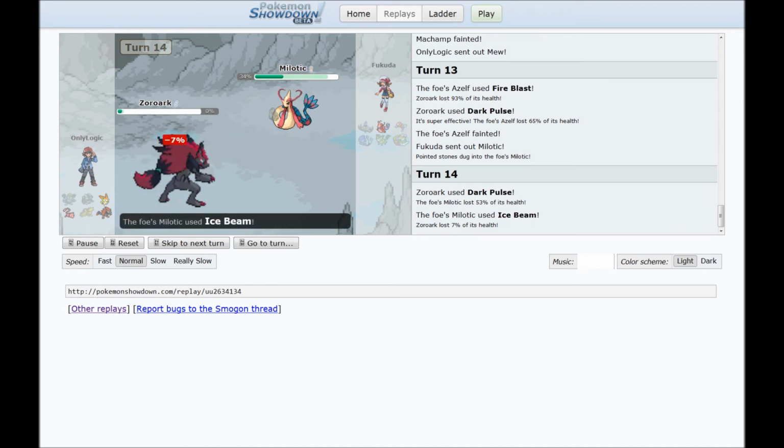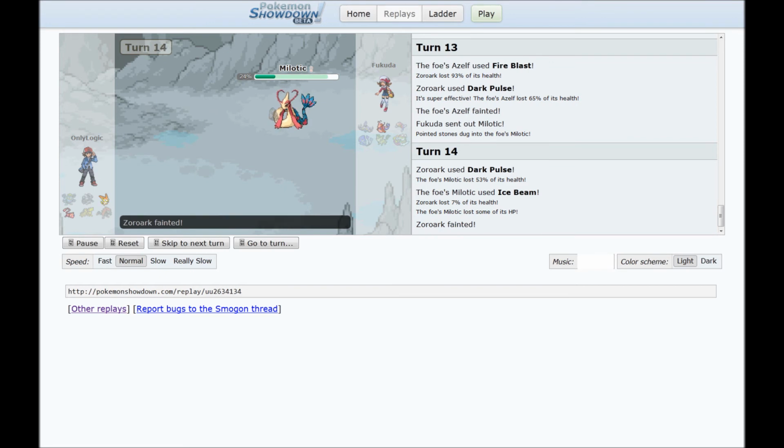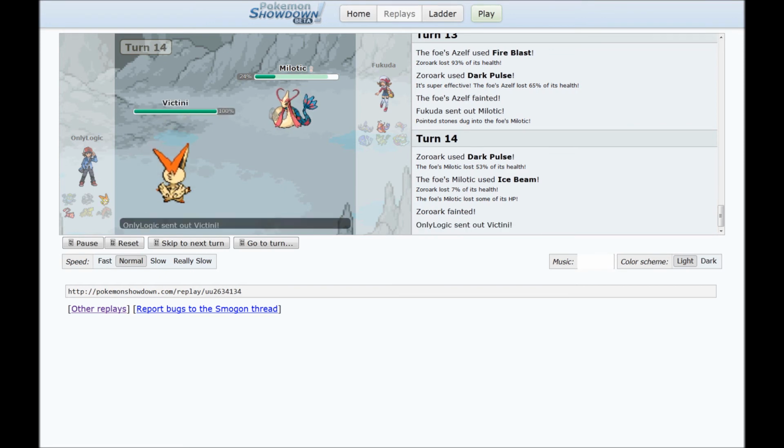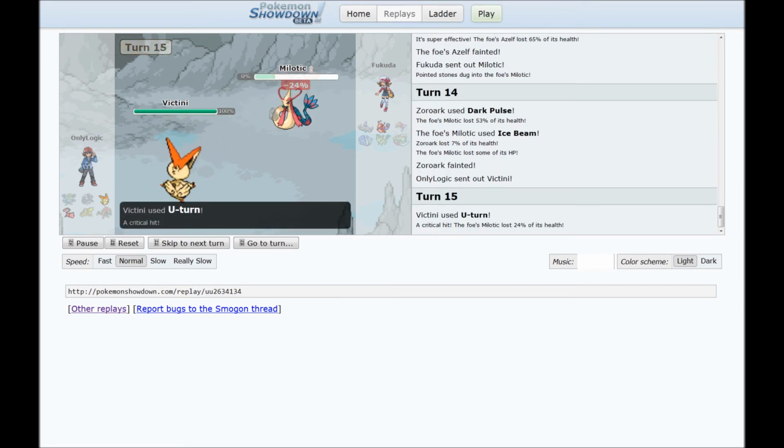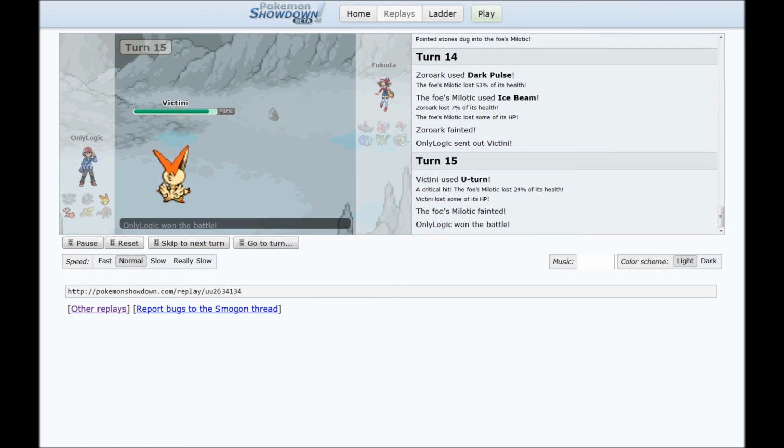Not too worried about my Zoroark dying, because my Victini will be able to finish off the Milotic. Yeah. There's the Victini. Run a quick U-turn, so it comes out as a critical. I don't think it really mattered. That's the game to me.